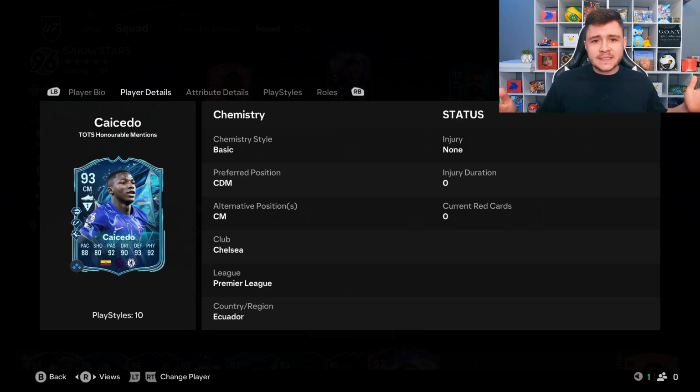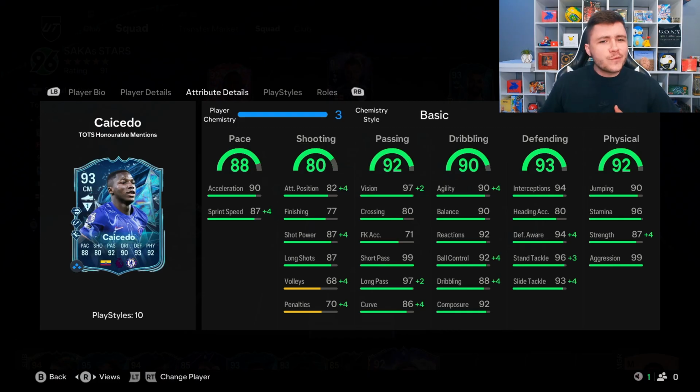Now, we don't see much versatility with the card as he can only play the center defensive mid and center mid positions. And if we go ahead and look at his in-game stats in a bit more detail, we can see that the card is extremely well-rounded. Now, he is hooligan with the lowest stat being 80 for his shooting. Now, with the way that the card is set up, boys, I think that it's safe to say that he is most definitely a more defensive-minded midfielder. I mean, the technical side to his game does look really good, but the physical side is obviously going to be the standout area. 93 defending and 92 physical, probably going to be the 2 standout stats for the card.